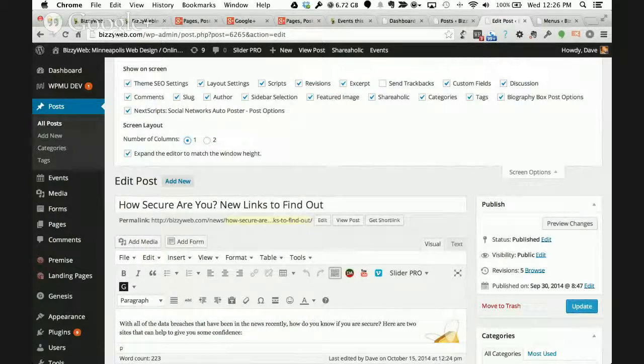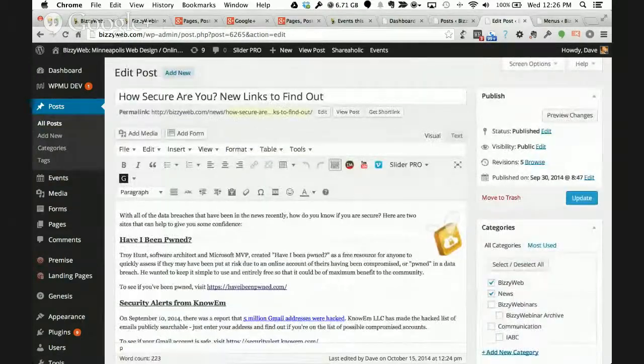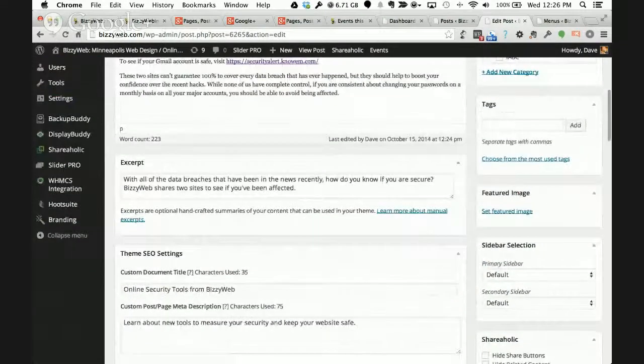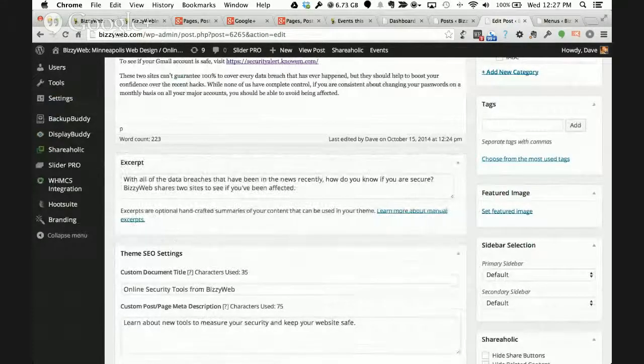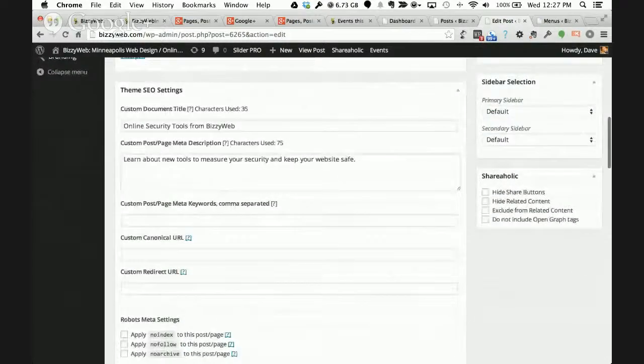And if I did that, it would actually change it so that everything's in there. Right now, by default, "expand the editor, match the window height" is highlighted, which again is very slick. But when I go into that, that's how this stuff works. You can also revisit or drag around specific post or page items, so sidebar sections, Shareaholic, all this other stuff that I have in here.